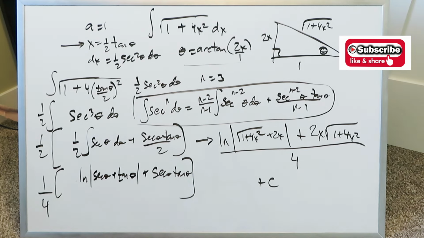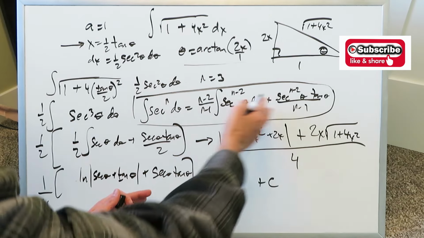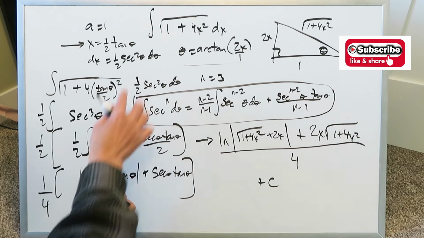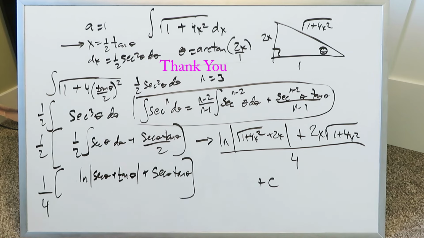There could be another route for you to do this, but remember we're looking at this power reduction or secant reduction formula, and we're learning how to apply that, which is why we're showing you this route, and there's nothing wrong with this route. I like this route. And that's it.